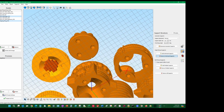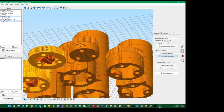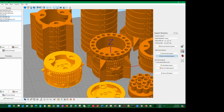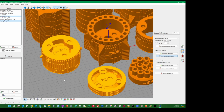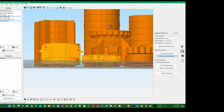This one is nicely tapered with a hole in the middle, so this one's too short to taper properly. He could have tapered this one, looks like to me. This may not need supports, but he could have tapered it some more and made this thinner, and then you wouldn't need supports for this one, but that's okay. I'm not going to change the model. It's too complicated. So, all right, so that's what we want.